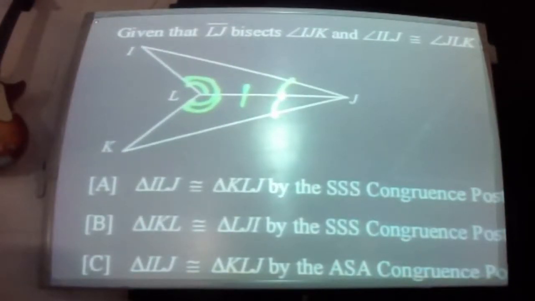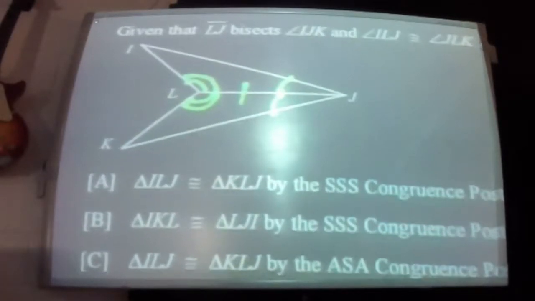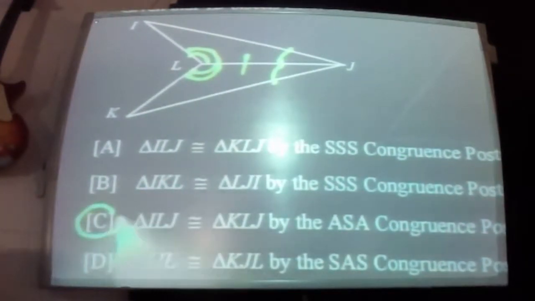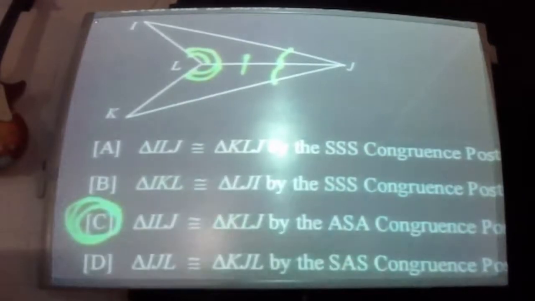Question is, with our two angles, is the side between the two angles? Yeah, so when the side's between the two angles, what do we got? ASA. Angle, side, angle. ASA. There's only one of those on here, right? So the top one and bottom one are congruent by ASA. Important to know.